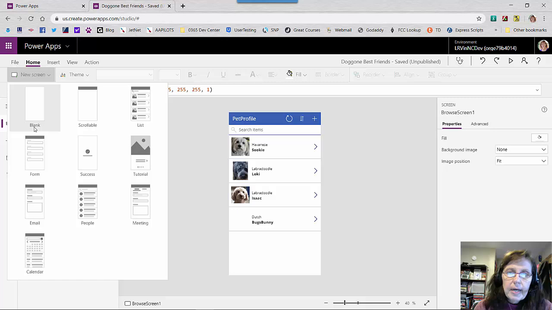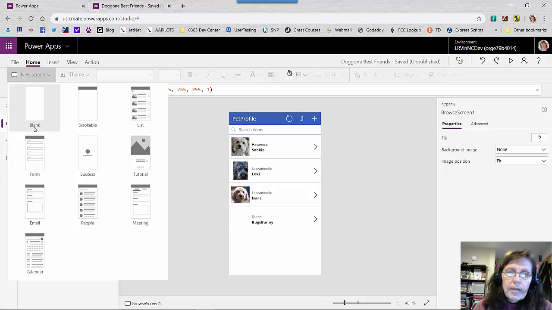And these different screen types can give you a leg up, or I think even more valuably, they can help show you how to do certain things in your Power App by using these other non-blank screen types. Certain portions of the functionality are already built in for you, and so you can see how an app typically handles a gallery or an edit form.